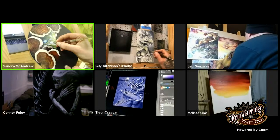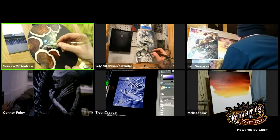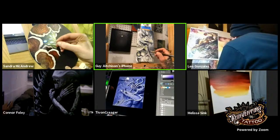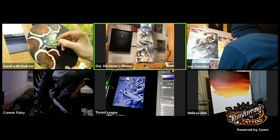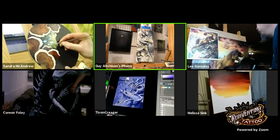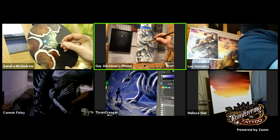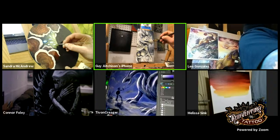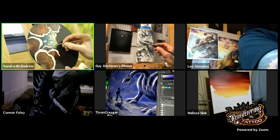Mm-hmm. There's a perfectionist side. And of course, a lot of it is, what is your definition of perfection? Yeah. And I'm trying to revisit that too. And to me, a definition of perfection would definitely include having enough of the artist's fire, you know what I mean? Enough of their natural movement, of their intuitive stabs at the panel, where it's not all carefully blended out. It's not all been given a second thought and a third chance and all that, but instead, a lot of it is just the first thing that came out of that artist in its raw form. Yeah. Totally. That's definitely something I struggle with.